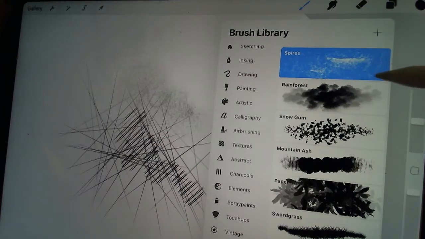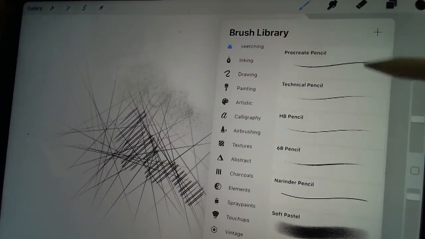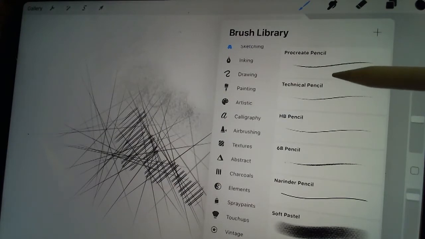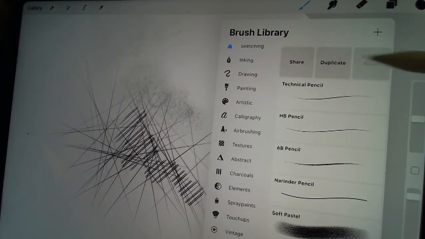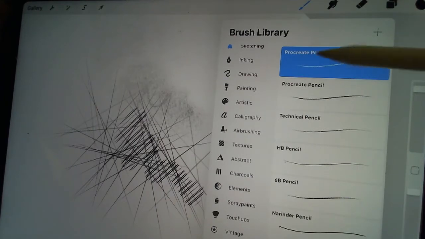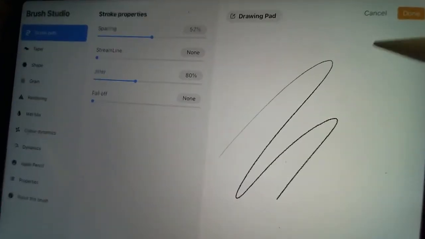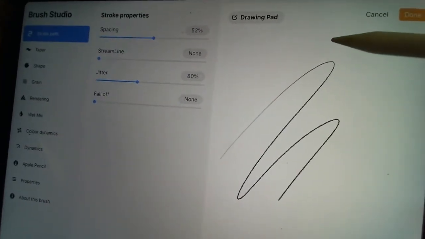So these are default brushes. Once you make changes, you can't undo it. So if you want to make changes, the best way is to duplicate the brush: you shift from right to left and make a duplicate brush, so you can do whatever. When you press on one of the brushes, all the properties will come up.